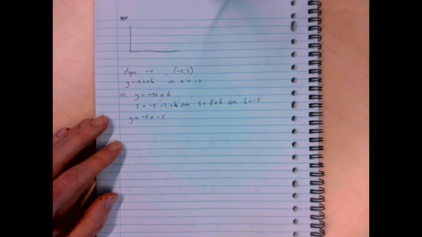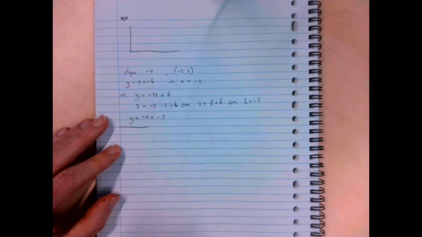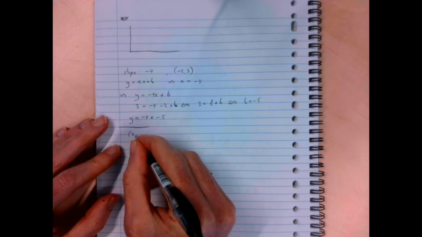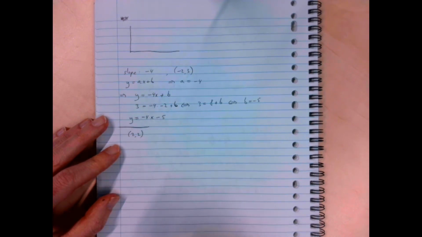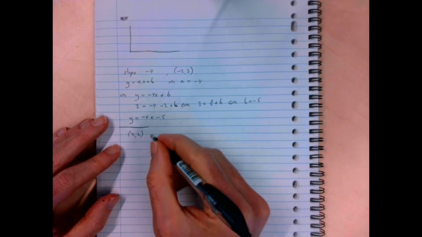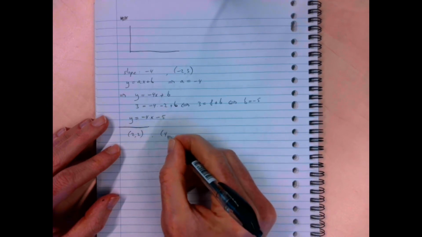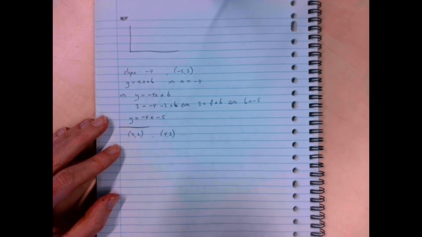The second example says, suppose now we do not know what the slope is. We are not told what the slope is, but we do know, in this example, that 2, 2 is on this line, so x coordinate 2 and y coordinate 2 should be on the line. And the second point which is on this line is 4, 3, so an x coordinate 4 and a y coordinate 3 should be on this line.